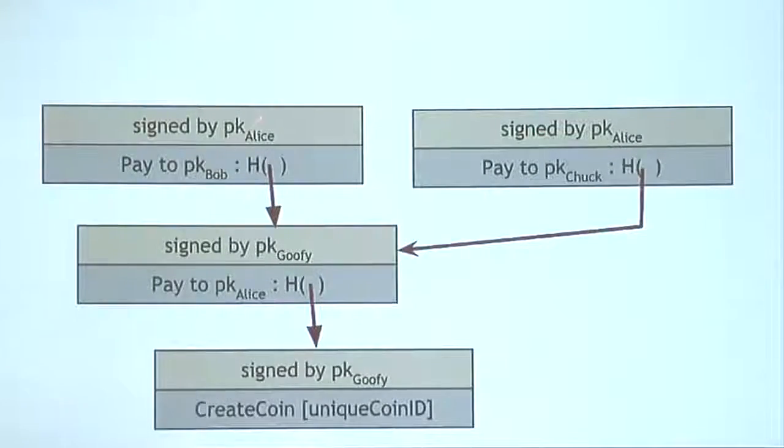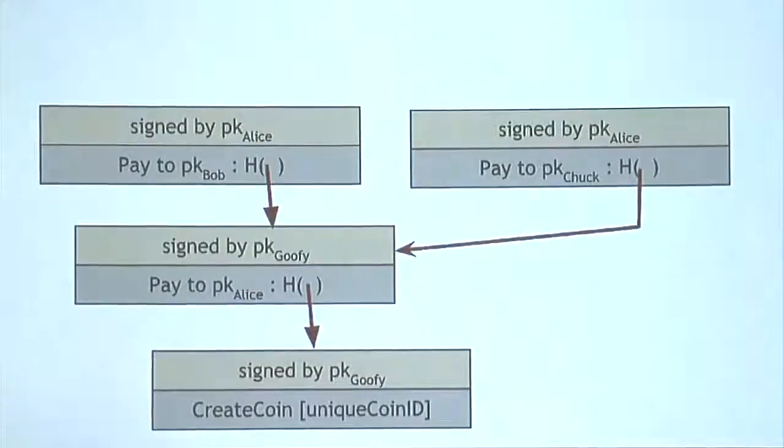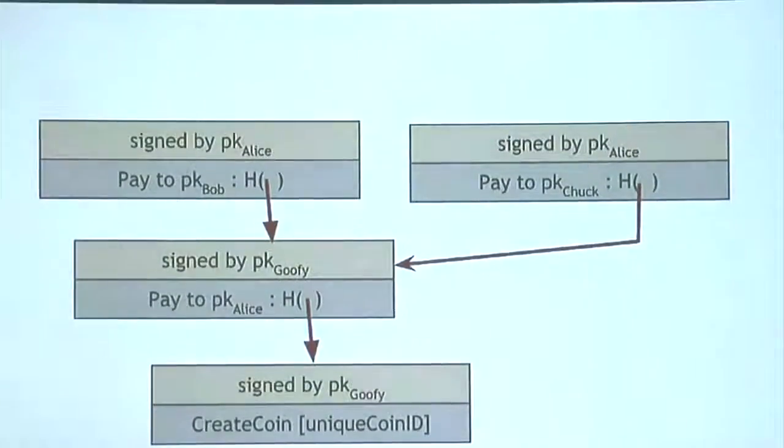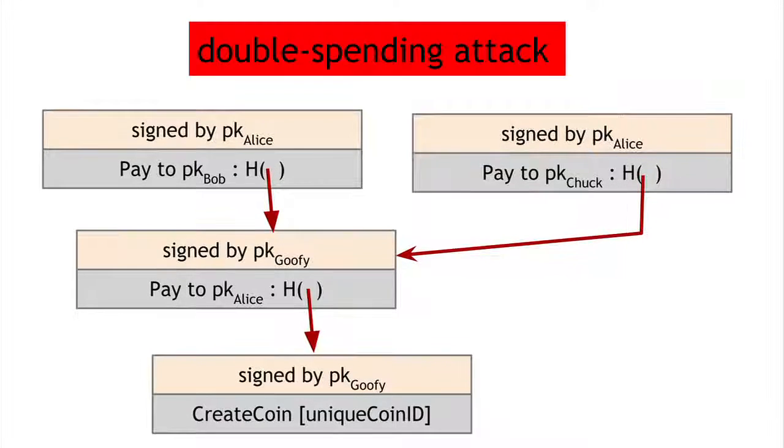Now, if Chuck doesn't know about this thing up in the upper left, this data structure, let's say Alice just gave that to Bob and didn't tell Chuck. Now Chuck will look at this and he'll think that this is perfectly valid, and now he's the owner of the coin. Chuck has a valid looking claim to be the owner of this coin, and Bob has an equally valid looking claim to be an owner of this coin, and that's a problem because coins are not supposed to work that way. This is called a double spending attack. It's called double spending because Alice is spending the same coin twice. And double spending attacks are one of the key problems that a cryptocurrency has to solve. Goofy Coin does not solve the double spending attack, and therefore Goofy Coin is not secure.